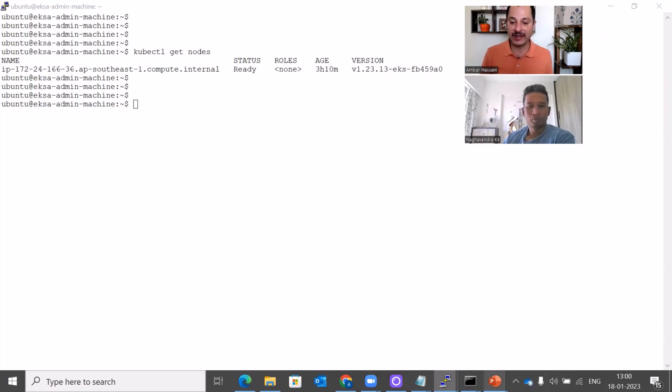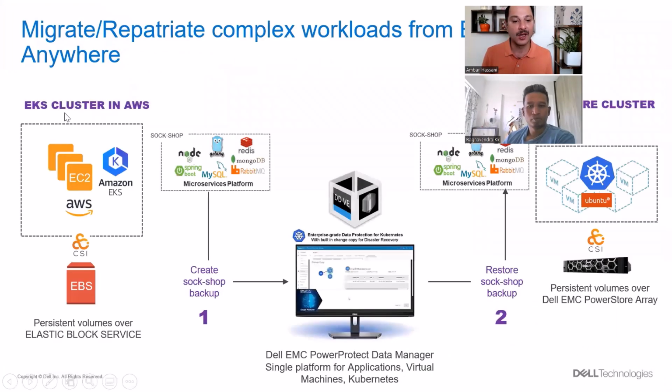Before doing that, a quick summary. We have the EKS cluster created, and we have the integration through CSI. The SockShop application is already deployed here, and an application state has been created with a demo user, and an order ID has been placed. So the application state has some amount of data that can be a reference for validation of a successful migration. We do have an EKS cluster created.